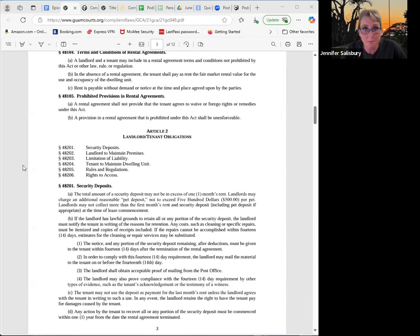This is Guam. So what I'm going to do is I'm going to stop sharing now, and I'm going to go through my standard list of items that I do for any location based on what we see here. Okay, tenant application fee. It doesn't talk about a tenant application fee anywhere in here, but there typically is a cost to credit checks, background checks, criminal record checks, things like that. And typically landlords can recoup those costs, but it doesn't say that.